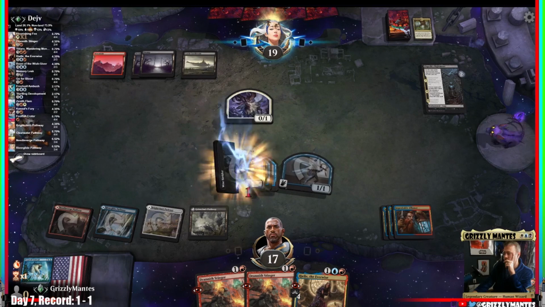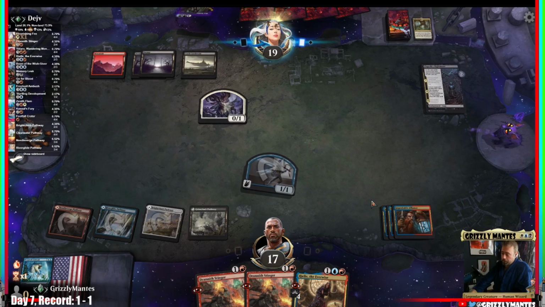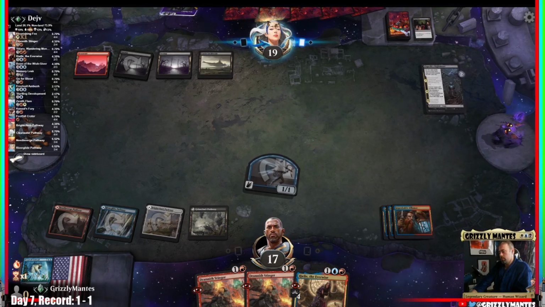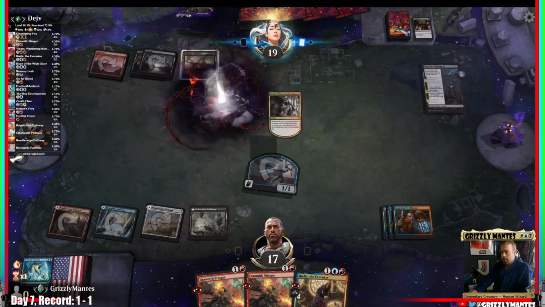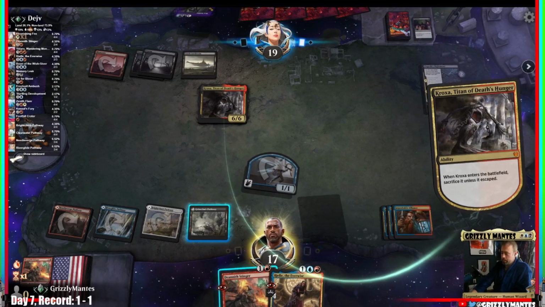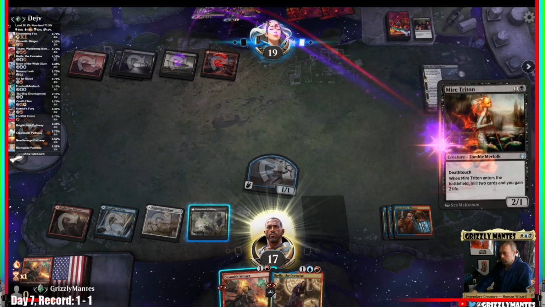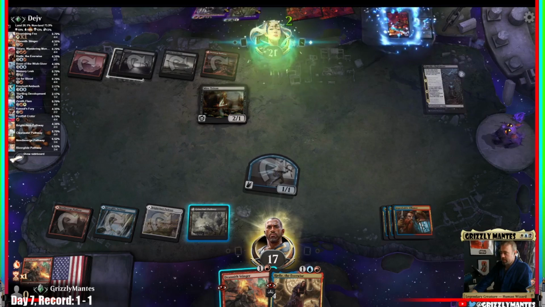Sure. I didn't want to lose to a stomp, so I threw all three in front of it. Cool. Yep. Annoying, but that's okay. Yep. Yep. Bye, graveyard. Okay. Great. I gotta deal with Croxa now.